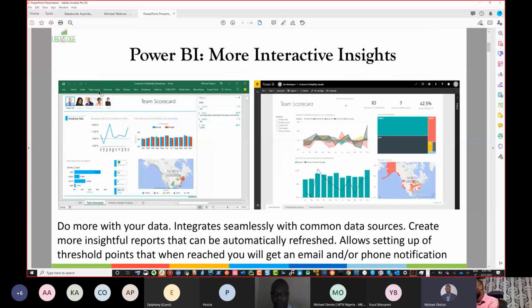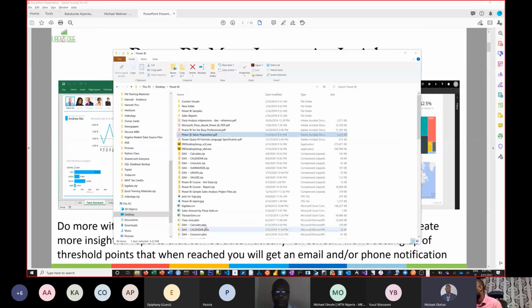I was saying that what you're seeing here is one of the screenshots from the file. I think I took this screenshot myself, so this is not an image I copied from somewhere online. It actually started in Excel. That's one thing that many people are not aware of.